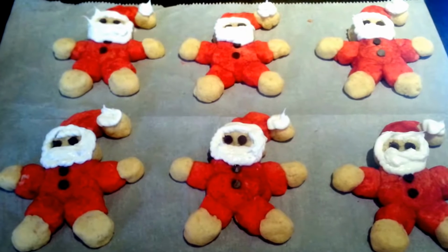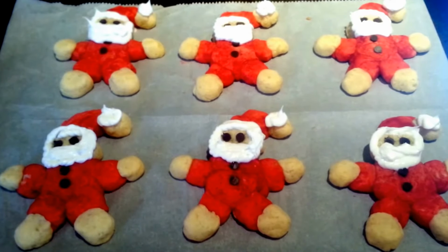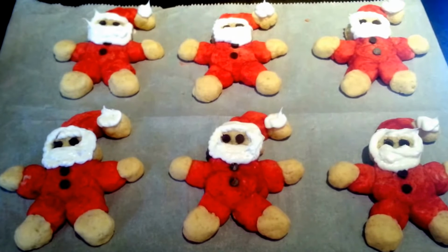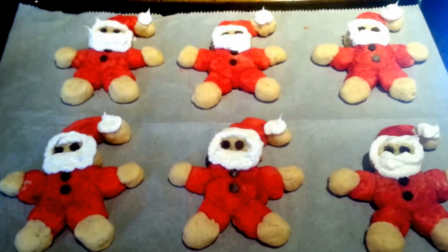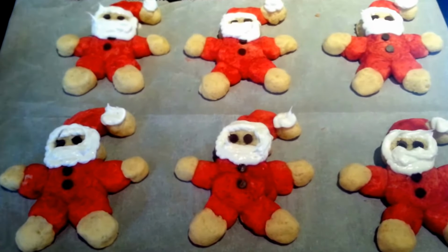Okay, this second batch came out a lot better because I really smushed the pieces on. But just to let you know, this cookie is not the best tasting cookie. You might want to roll them in sugar or just add a little more sugar to the recipe. But they are super cute and I'm happy with them.